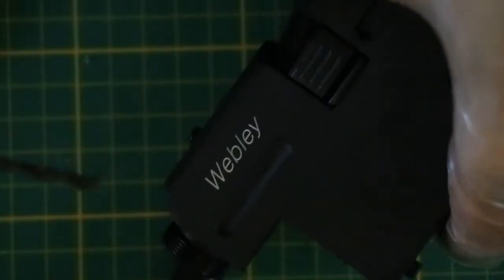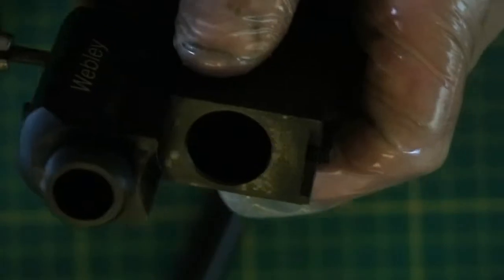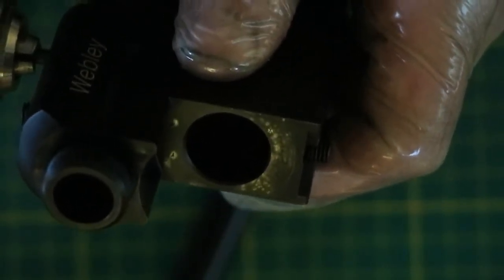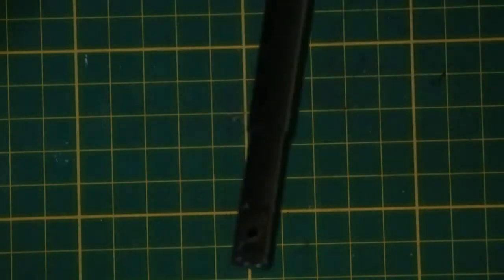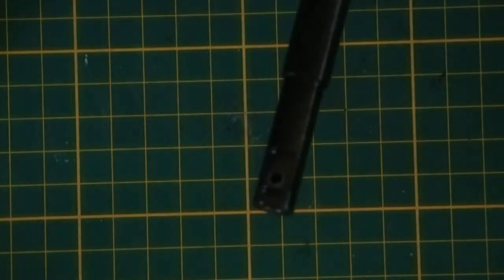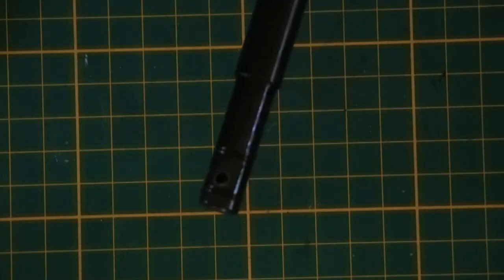So we can find out there's no need to increase the transfer port from the block itself, because as far as I can feel, it's maybe about 4.5, maybe 5mm. So there's no need for the barrel block to be drilled out. Only the barrel and the transfer port on the air cylinder. Make sure when you drill out the transfer port that you deburr it on the inside as well as on the outside, so that pellets won't clip.